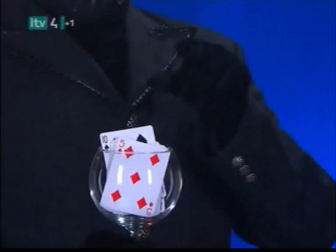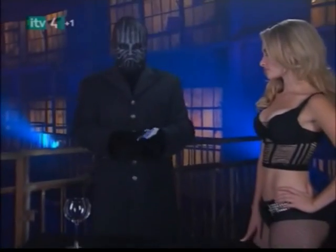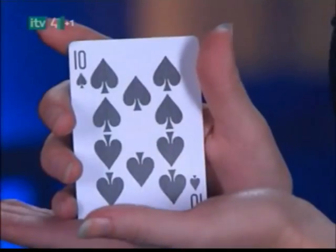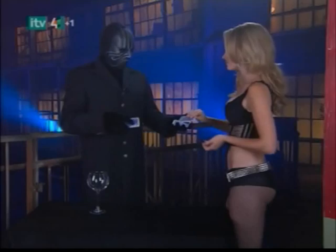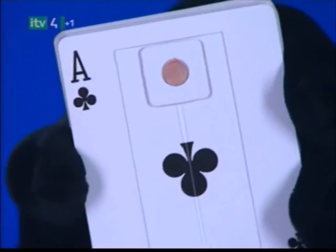So how does the magician make the girl's card rise? The secret is in this almost ordinary deck of cards. He has his volunteers select one at random, and this really is a random choice. However, she places the card back into the deck exactly where the magician wants it. He's in control of a special trick card that he wants behind hers. Take a closer look as he places his card on top of the girl's. This special card is equipped with a counterweight, which causes a small pad to rise when the card is turned upside down.